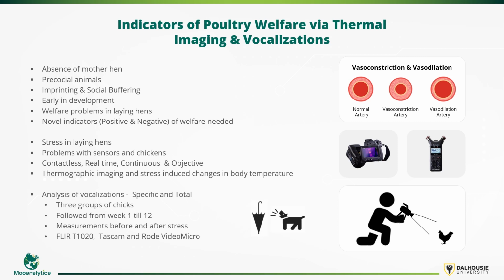And we were interested in finding out how the vocalization changes, and how the temperature on the surface of the birds, especially the eye region and the beak region, changes. Are there any correlations between the heat stress and the vocalization? Can we elucidate some welfare indicators based on this information?